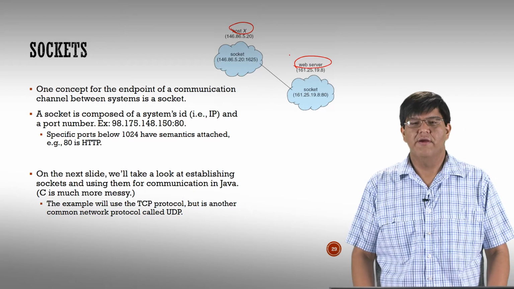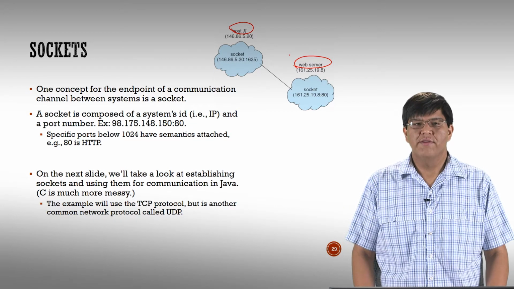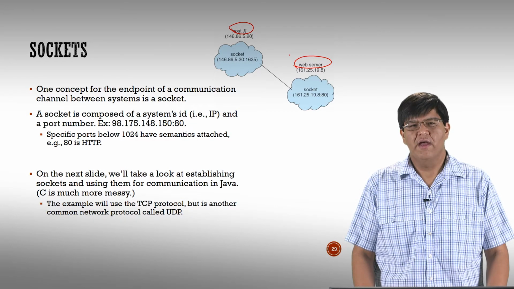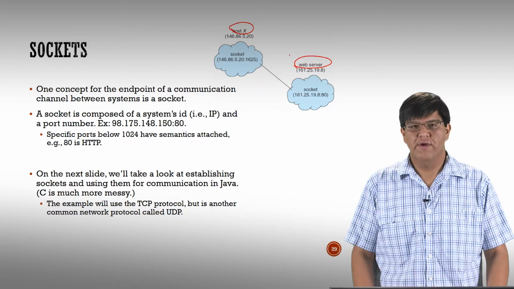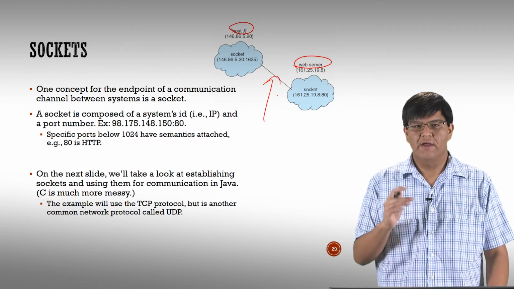What we want to talk about here is basically the notion of two different computers, and how can they talk to one another? One way to do that was something called a socket. A socket is really a name for an endpoint of a connection. A connection maybe is this line here, or maybe we call it a communication link. A socket is its endpoint.